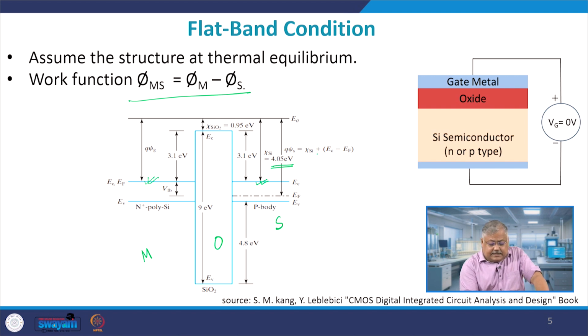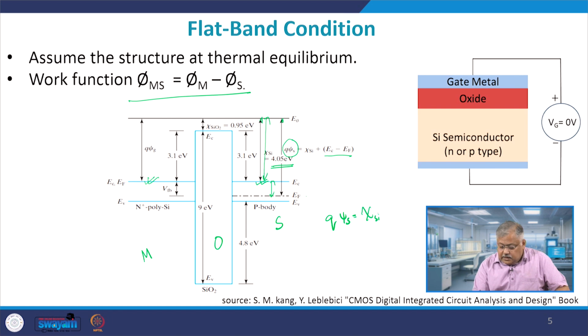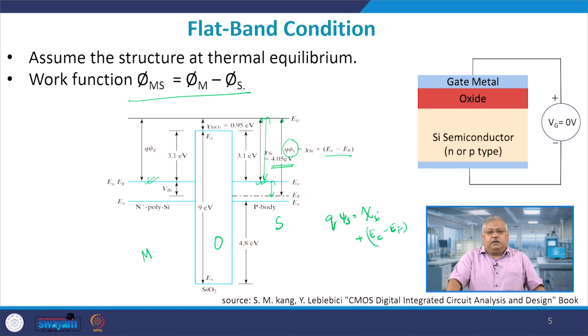Now, if you look at the right hand side, then q times phi s is the amount of energy required for the electron to move from the semiconductor Fermi level to its vacuum level, and is given as q times psi s. This is the electron affinity, and this plus this is nothing but Ec minus Ef. So, you see what we have done, we have written q psi s is equal to chi silicon plus Ec minus Ef. The higher the value of Ec minus Ef or chi silicon, the larger the value of my surface potential also becomes, and that can be visible from this particular graph, or from this particular schematic at least.